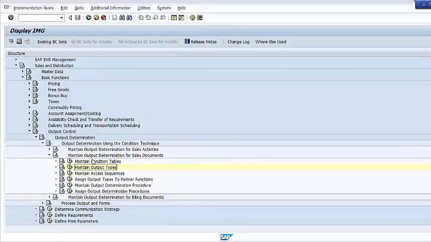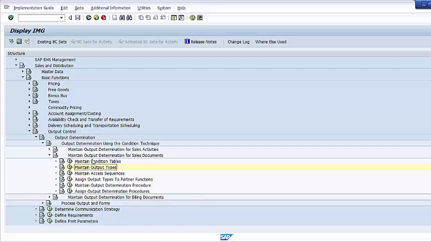So now we can move to the next step, grouping output types into an output determination procedure. Once the output type is defined, the next step is to group the output type into an output determination procedure.